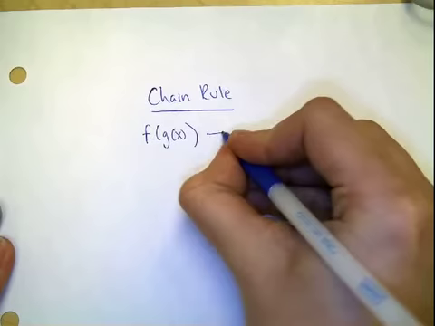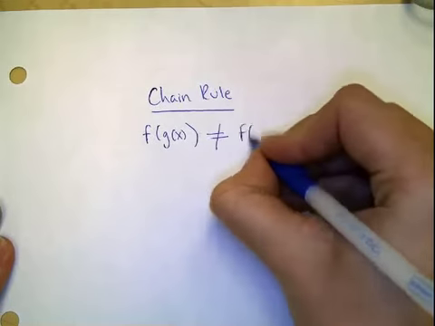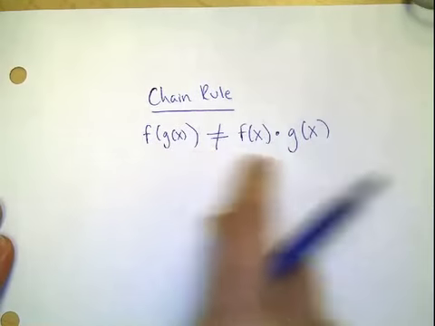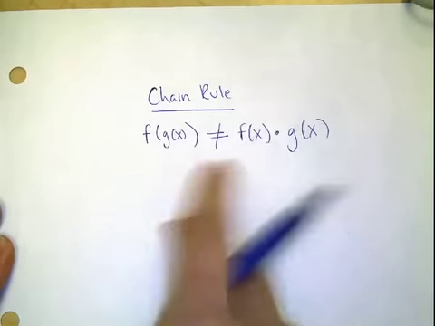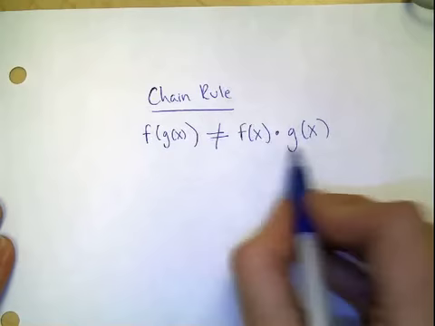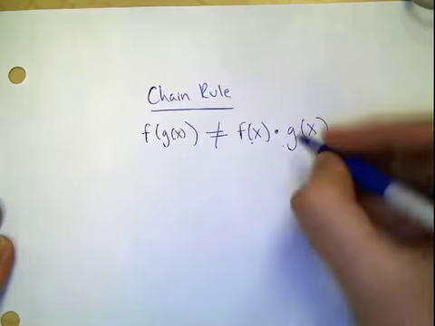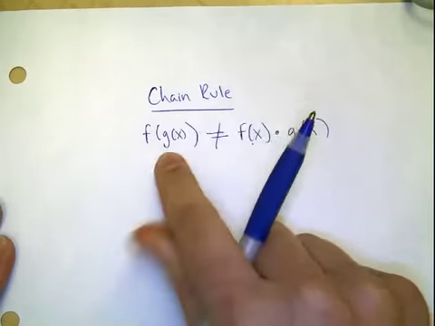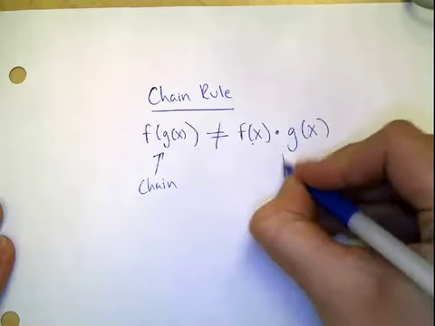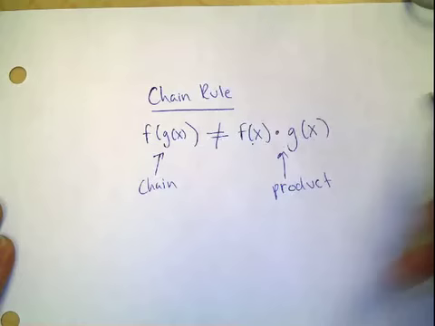Don't get this confused with this next thing, f of x times g of x. These are totally two different things, and a lot of people tend to, for some reason, mix them up, but this isn't f times g. If it was f times g, it would look like this right side. This is f of g. So if you're going to derive this, the left side takes this new thing called the chain rule. If you're going to derive this side, you'd get to use the product rule, which we're all pretty good at using. So definitely not the same thing.